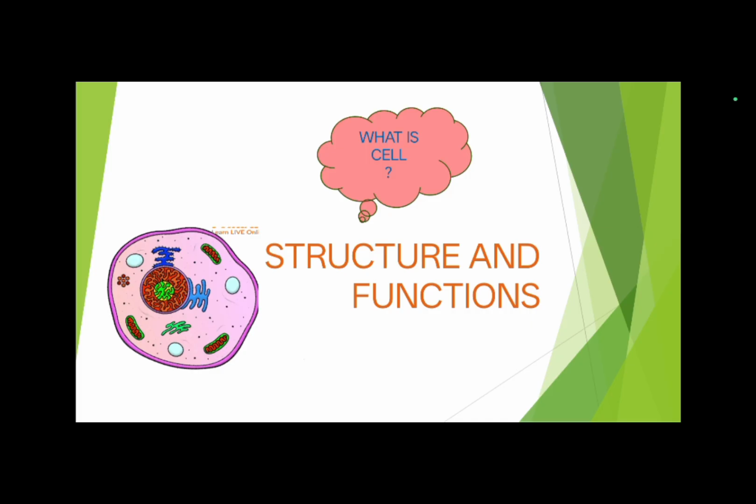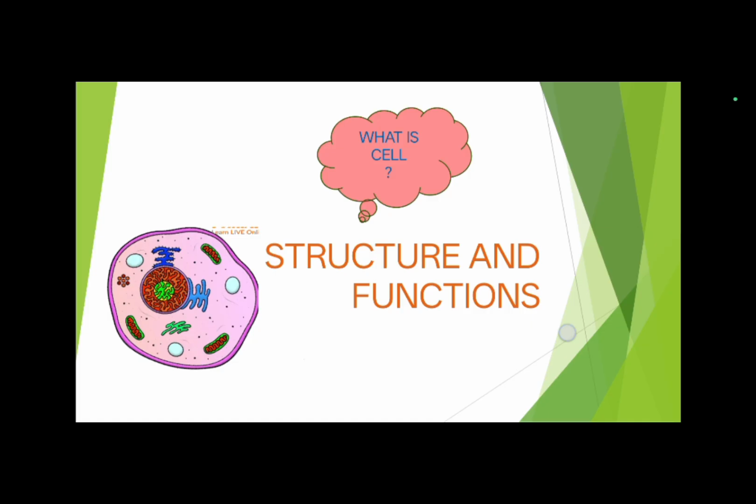Okay, based on cells, organisms are divided into two types: unicellular organisms and multicellular organisms. So what is the difference between them? Unicellular organisms contain only a single cell. That organism survives with only a single cell, and that is known as a unicellular organism. The organisms which have multiple cells, like millions of cells, are known as multicellular organisms. An example of a unicellular organism is bacteria, and multicellular organisms are plants, animals, human beings, everyone. These are examples of multicellular organisms.